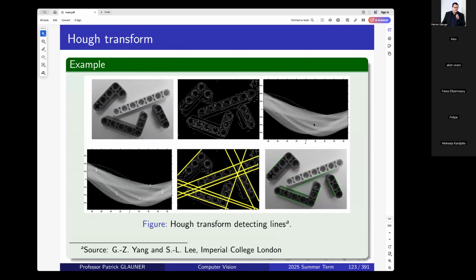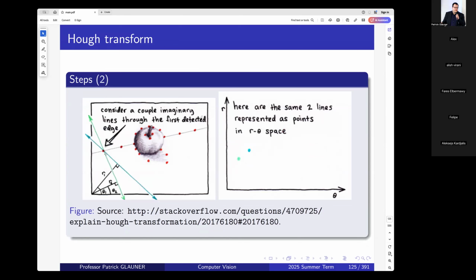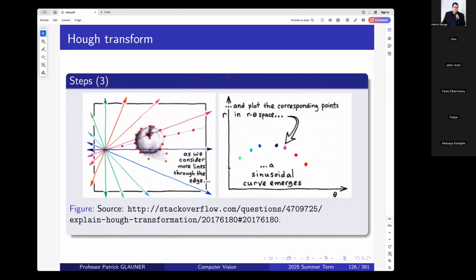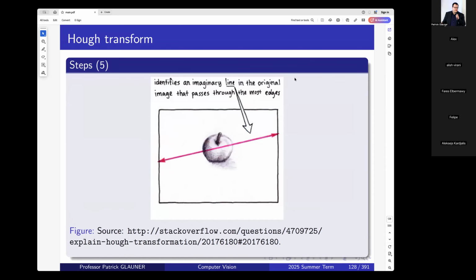So you see, we started with the original image, found features, selected some of the features. The features were just edges, keep some of the edges. For each edge, find all the possible straight lines. This will be a function in r theta space. Do this for each of the features, and see the point where most of these functions intersect, and that one point, map it back to the original image. It's a straight line. So this is actually the simplest explanation I've ever found of the Hough transform.